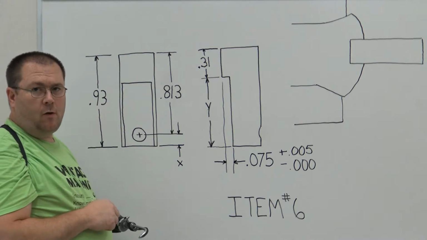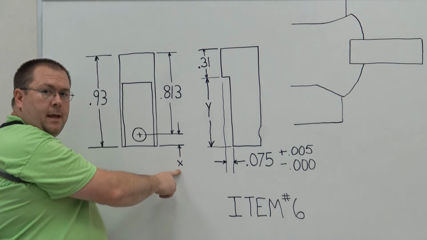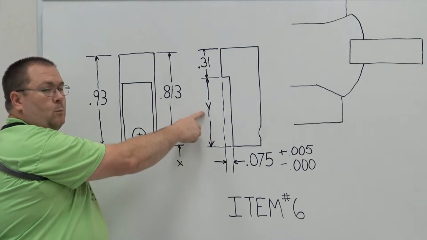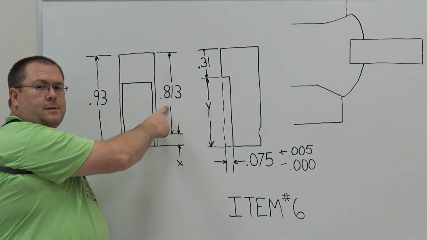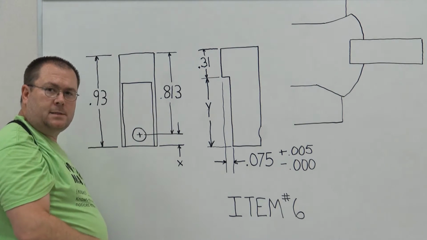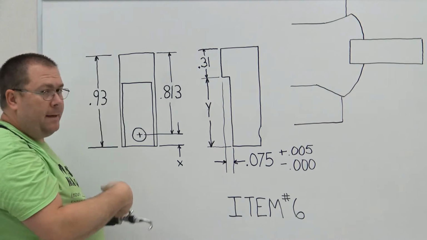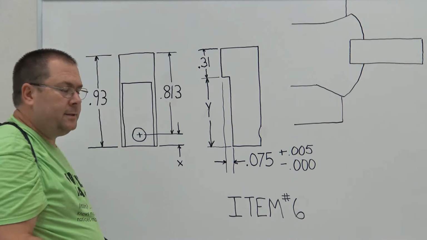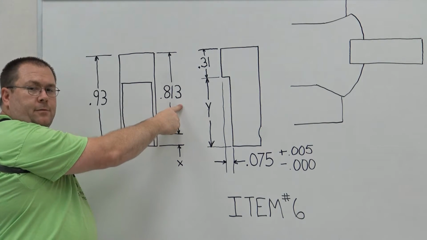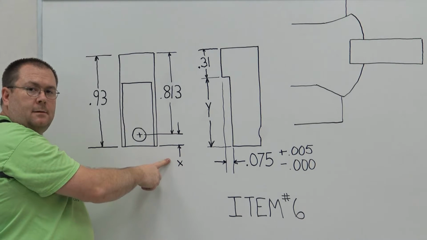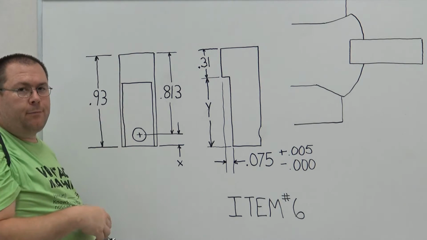If you look at your drawing, first and foremost, there are two dimensions that are labeled X and Y. Why would that be? Because this 813 is a 3-place decimal, right? There are 3 spots after the decimal point, so that's a plus or minus 5 thousandths tolerance. If I assume that the part is 930 and subtract 813 from it, I get one number for X. But if I measure it, the reality is that I cut this part at 939.